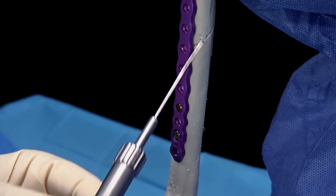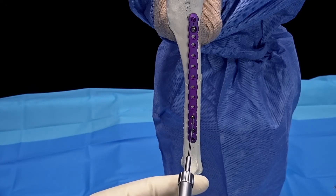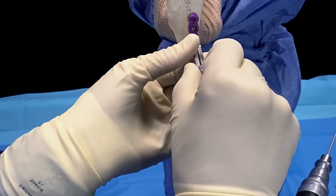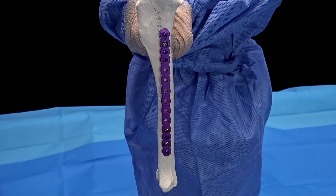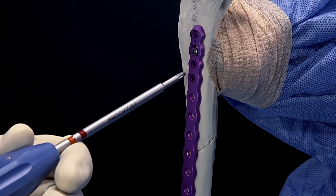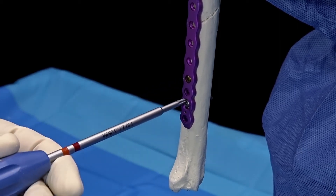In a fracture configuration such as this, when we have one millimeter or less of a fracture gap and we've compressed, two to three bicortical screws can be placed. When a bridging plate is used, three to four bicortical screws are recommended. In this case, we're going to place four screws proximally and four screws distally because we have the bone stock to do so. This concludes our repair of a mid short oblique diaphyseal tibial fracture using the 3.0 Arthrex OrthoLine plate, with four bicortical screws placed proximally including three locking screws and one cortical screw, and two locking screws placed distally as well as one variable angle locking screw and a compression cortical screw.